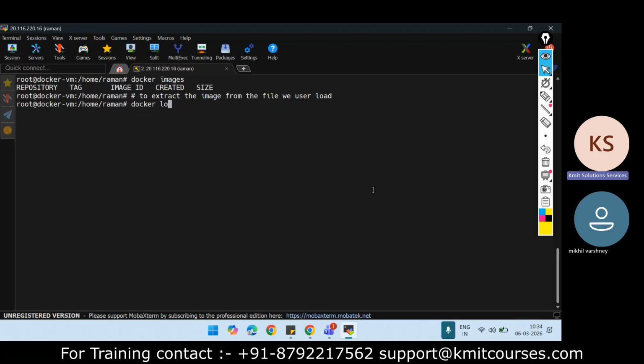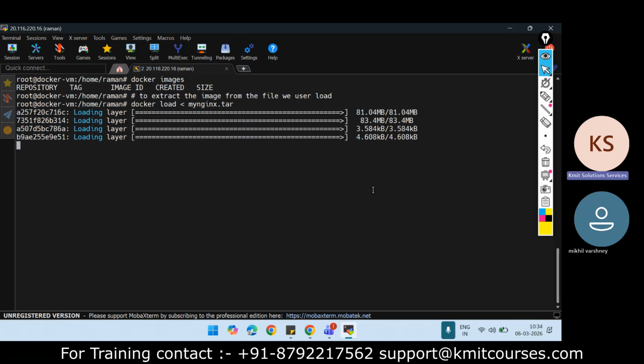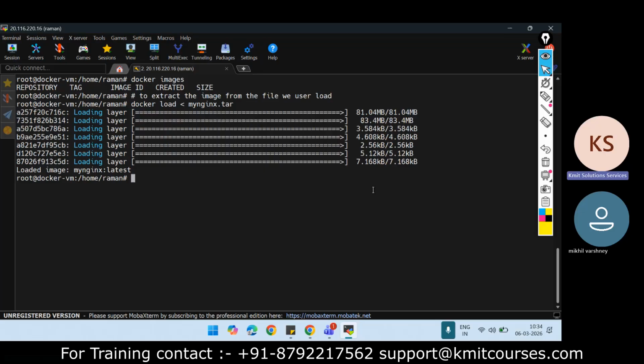I will say docker load, and use that file name, which is my nginx.tar file. Now this file is extracted and it will give you Nginx, my Nginx. All these layers are extracted. Now if I say docker images, you can see that my Docker image is extracted. Now that person can create a container, run this image, and tell you whether there are problems or everything is fine.